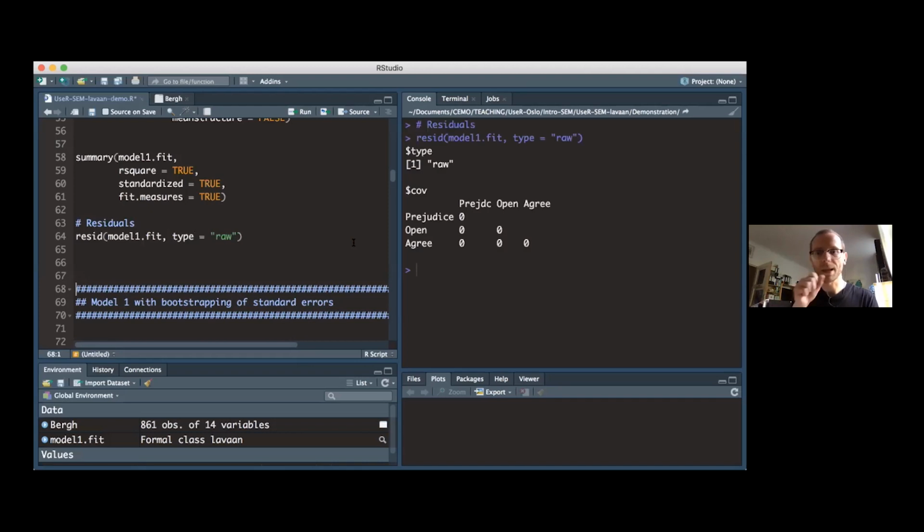If I run that command here, I find a brief summary of which type it's been, and these are the residuals between those two covariance matrices. And you can see in all entries of this covariance matrix, we've got 0 residuals because we're perfectly replicating the observed covariance matrix. This model is perfectly identified, we would say.